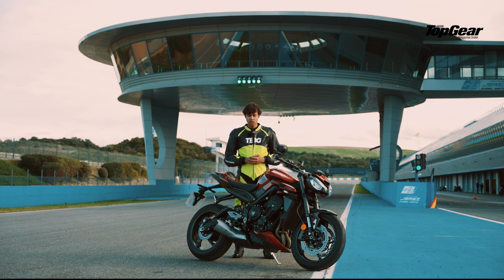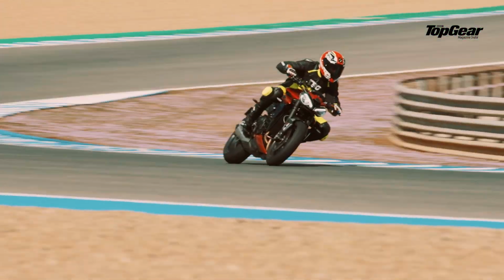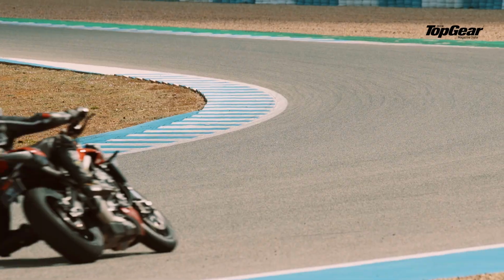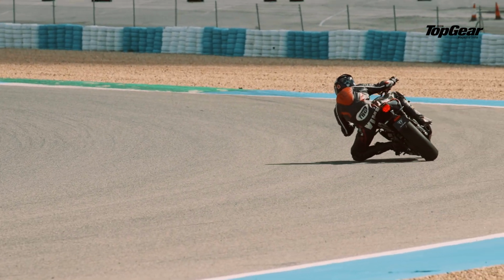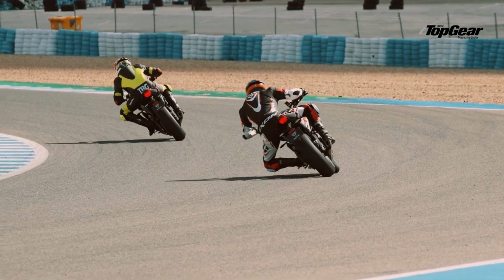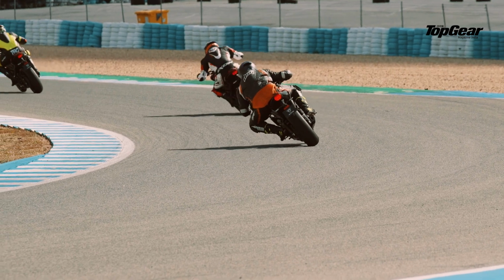So for starters, ergonomics. I think for the track, the ergonomics are perfect. Maybe the Moto2 bike might have slightly better ergonomics, but I think for most people, it's not a huge deal breaker. I think the ergonomics are really good, and for the first time on this track, I've never taken my own bike to the track just yet, but I got so comfortable so quickly, and I think that really speaks volumes for this motorcycle, just how easy it was for everyone, including the other journalists, to get comfortable just like that. Within the first few laps, we were comfortable.